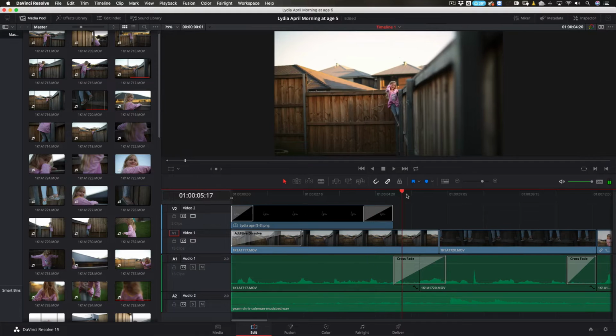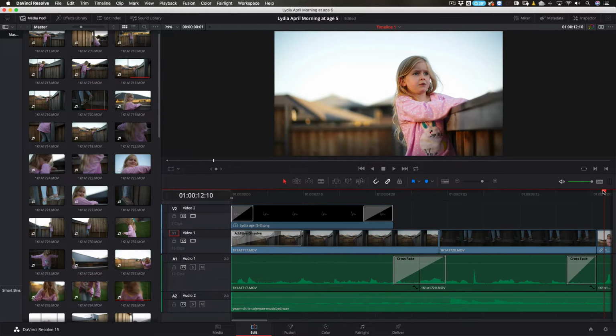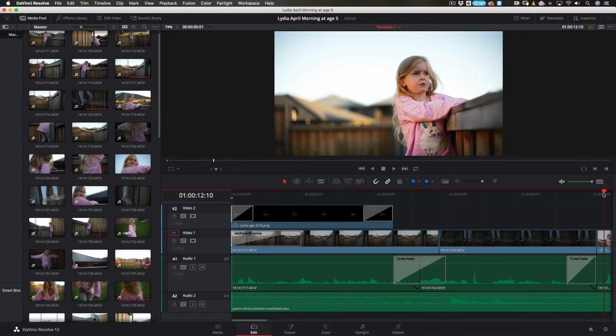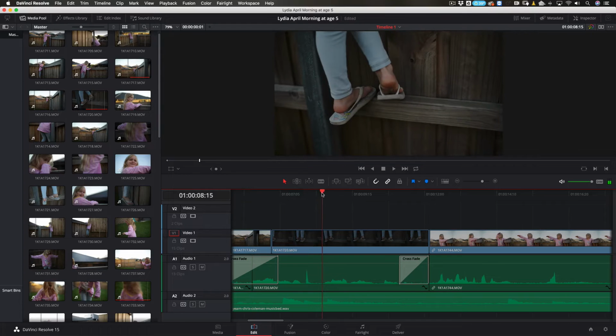And so then I knew I also wanted to include this clip because I really love what she's saying here, but I didn't want to have this clip followed by this clip. So I had to have something in the middle. That's why I picked the feet. And I also really liked what she was singing with her feet too.